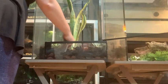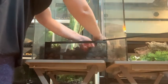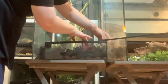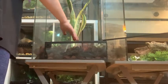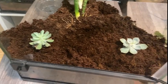The smaller succulents are called hens and chicks. We buy them by the tray at our local home improvement store's garden section, and we let them sit for 7 to 10 days before using them in our builds. I really like them because they're small. They really work well on like the foreground of an enclosure.